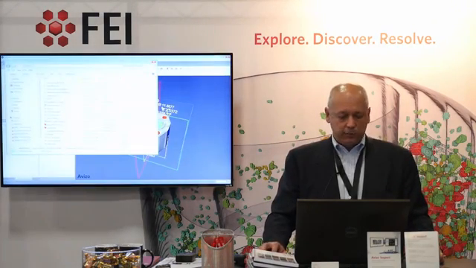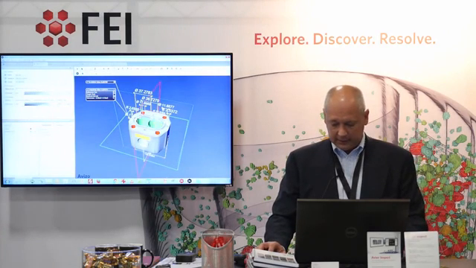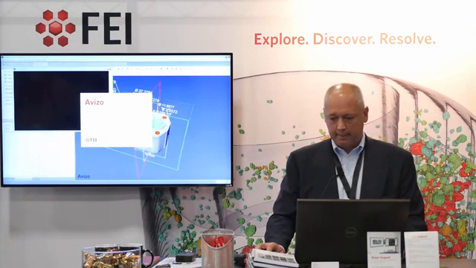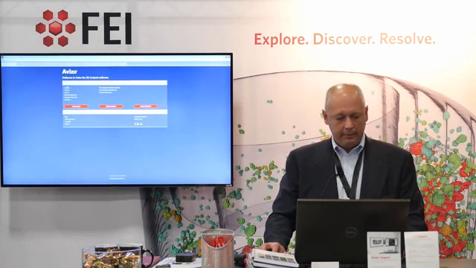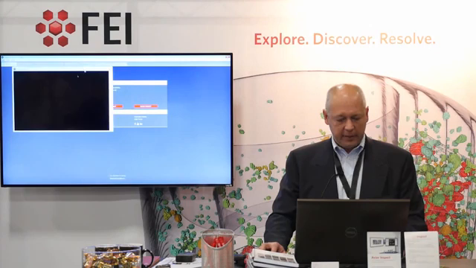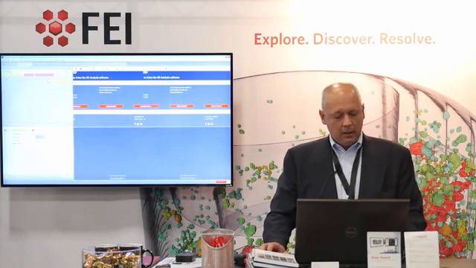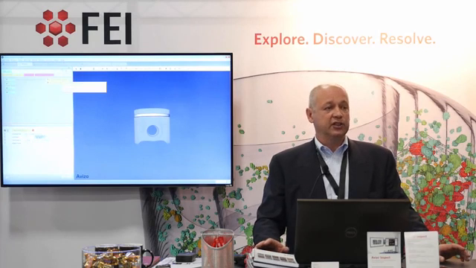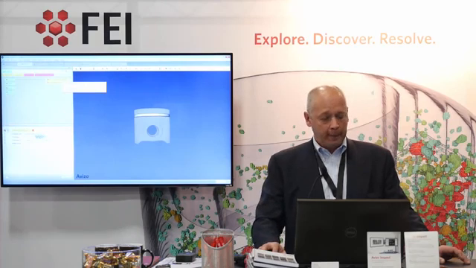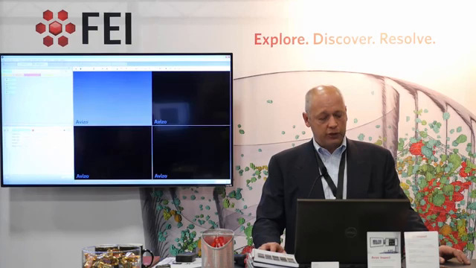Okay, something that I want to speak about also, so let me start a new version there from scratch. And I'm going to load another part, a very simple one. So in this example, we have multiple data sets. I have 4 pistons that have been scanned. They are not perfectly registered. So it's just to show you that it's not necessary for the part to be perfectly registered to go through this test plan workflow.